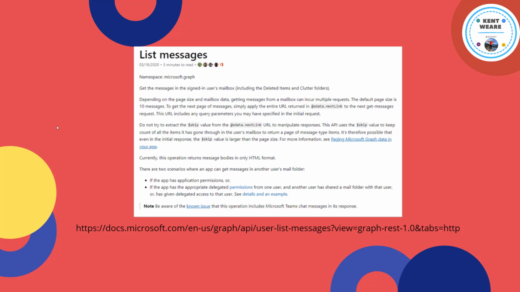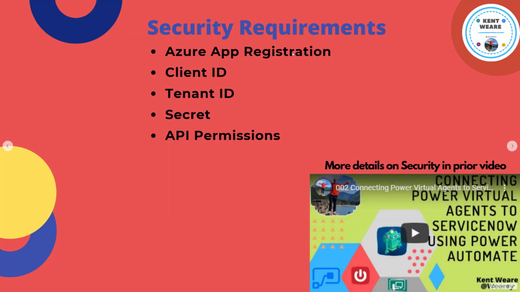So we're going to ask them to log in. Once they've logged in, they have a token that they will pass in that has a short time to live that we will use to retrieve the information from their mailbox for them. If you want more information about this operation, go ahead and check it out at the following link. I'll include that link in the video description as well.